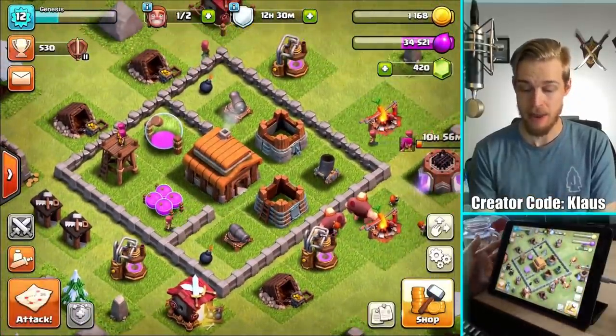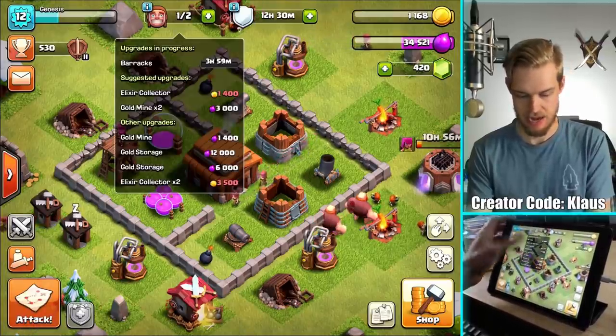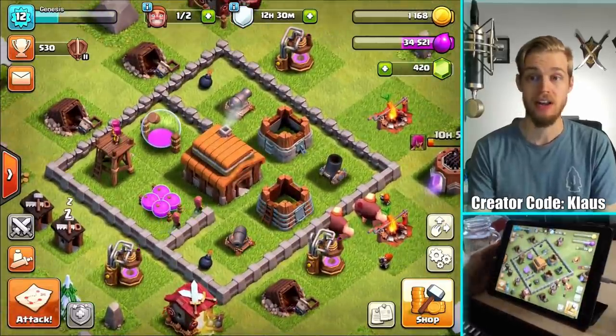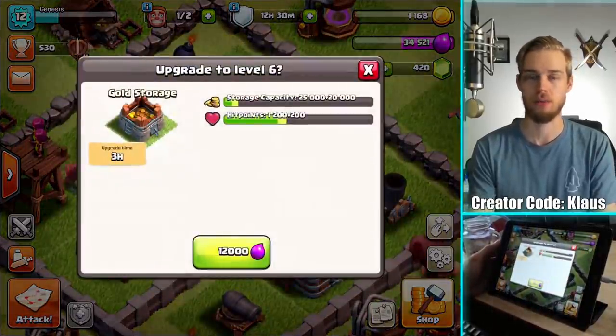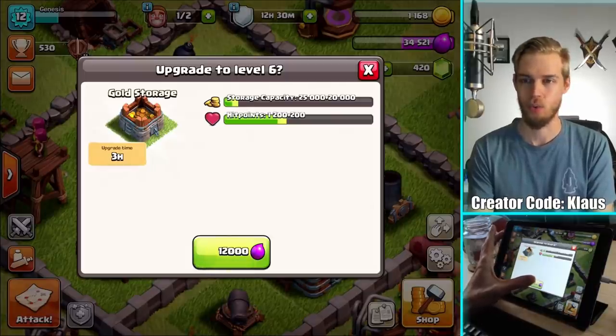So that means, guys, I'm basically... Wow, I'm actually halfway done with walls. Check that out. Yeah, 24, there's 50 total walls at Town Hall 3. So, sweet, I'm halfway done with walls. I finished the barracks upgrade. Now let's catch up this gold storage. Let's do this. 3-hour upgrade, 12,000 gold, 12,000 elixir. There you go. 3, 2, 1, bam.